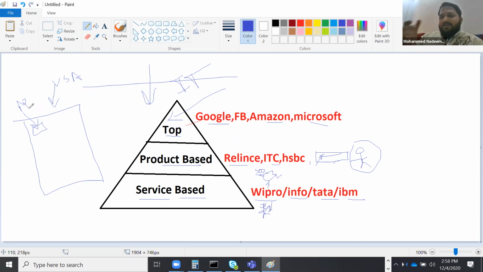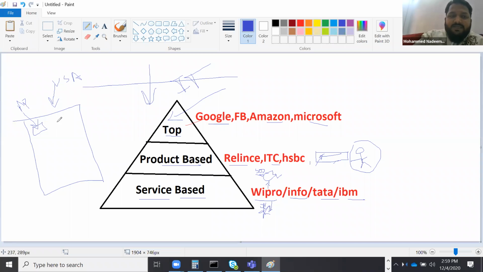Just take the example of Swiggy. That is one of the applications. In that you can search for hotels, and you can pay, it is linked with your bank. You are able to pay online, and you are able to see the history also: in the last month how much food you ordered, who the delivery boy was. Everything is recorded. So where exactly is this recorded? The application which you see is the front end, the thing you are seeing on your front side. But in the back end there will be a technology behind that, and that is the place where IT guys come into the picture. Let's say this company is preparing an application.